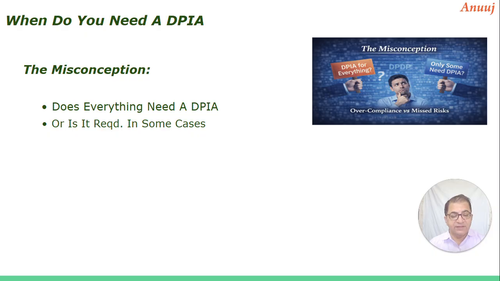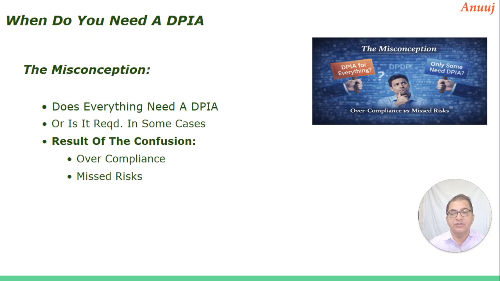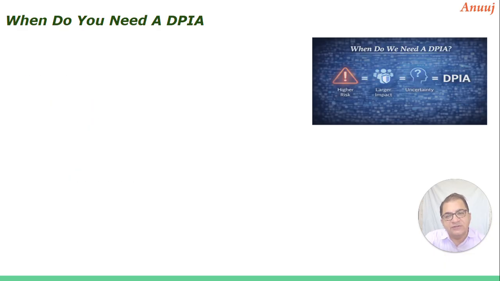What they end up doing is that they create confusion, and as a result of the confusion, they are either doing too much to be compliant, which over a period of time very quickly causes fatigue, or they end up missing out on real risks, because they feel that in this case, perhaps DPIA is not required. Don't segregate. If you're doing it for your organization, if you think you're qualified to get DPIAs done, or you have resources enough to get DPIAs done, then do it for all the processes.